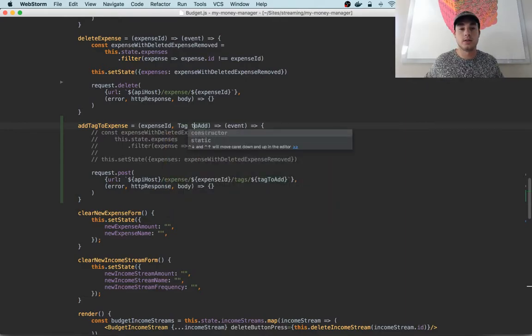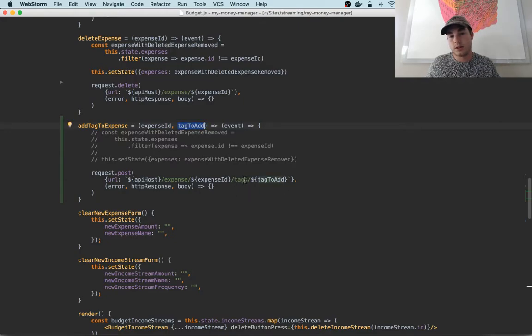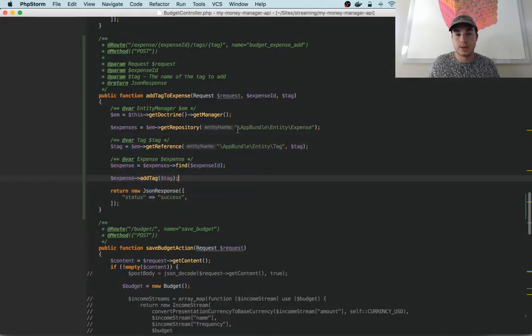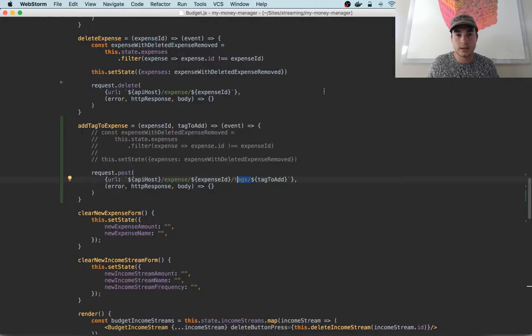But since we're in JavaScript, we don't have that luxury of type hinting yet, so I'm going to name the variable a little more descriptively. Tag to add, and let's just make sure this matches up with our API endpoint here, tag slash tag to add. Yeah, so that looks good.